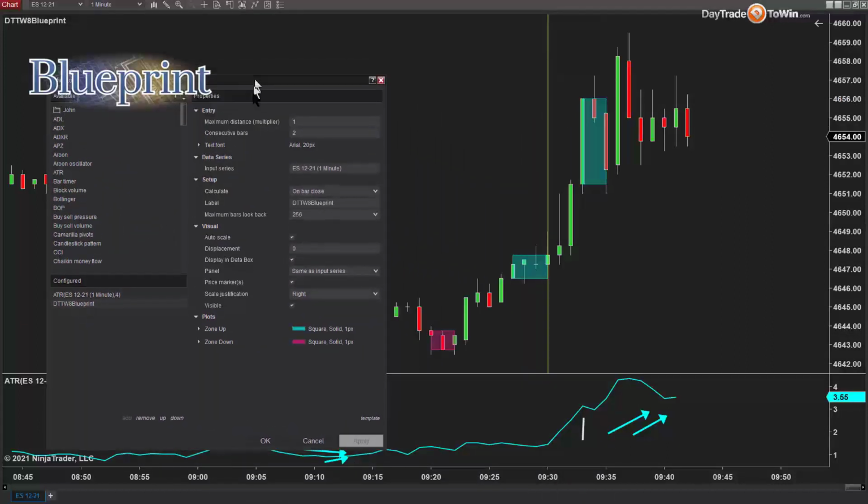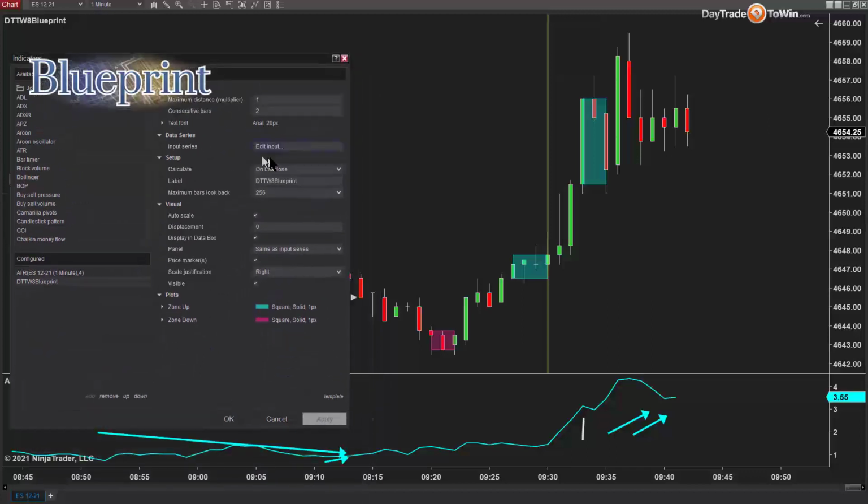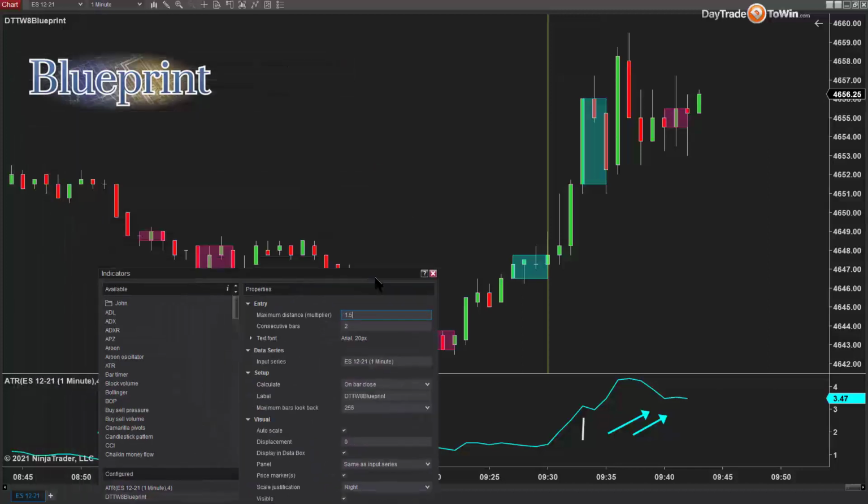Here, the two options are, let me just push this out of the way: how much distance does the market have to move from where the shaded areas happen to be, and how many candles, which is time-based or transactional based. This is the proof that I'm requiring for the market to give me a signal. So the default setting is 1.5 and 2 consecutive bars. Let me give you a little bit of an explanation.